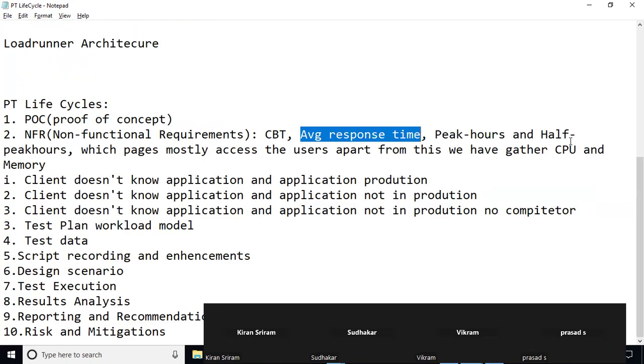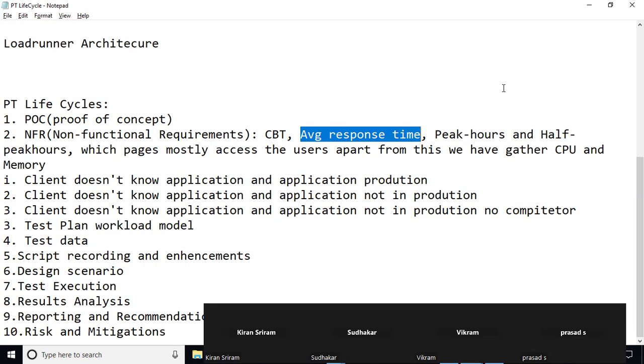And peak hours, off peak hours, nothing but, for example, Facebook application will be there. So morning hours, early morning 5 up to evening 4, you can observe, user load will be very less. Why? Because everyone will be busy with their work.